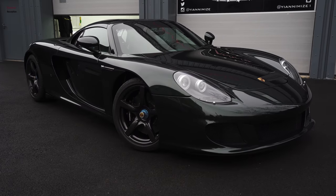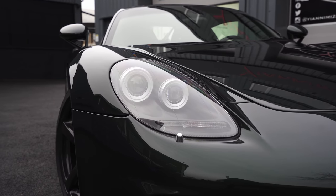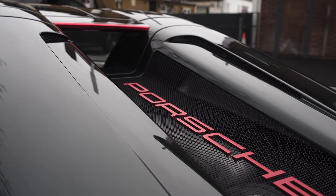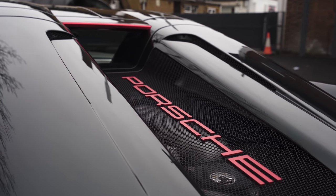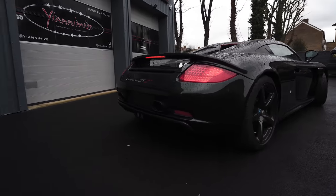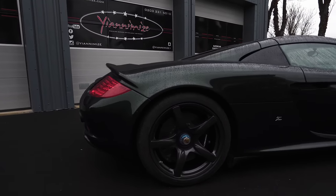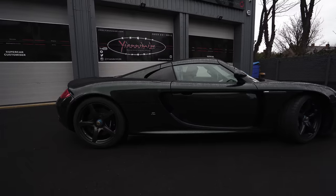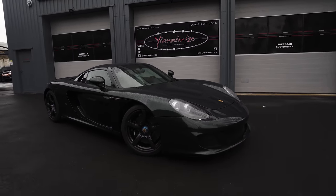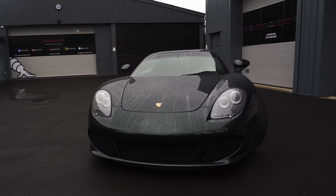So what's the difference between a standard CGT and the Zagato conversions? The most obvious difference is the rear decklid panels that have been replaced, giving it more of a coupe profile versus the distinctive step in the standard car. Both bumpers including exhaust outlets and rear diffuser, rear three-quarter glass, and various grills and openings have been modified. Overall the body is now slightly lighter than standard, and interestingly the front end has a bit more ground clearance, which has always been a CGT issue.